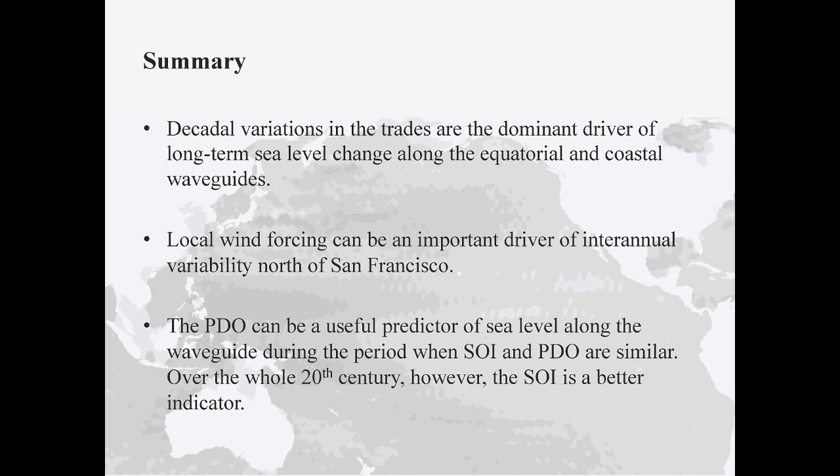And so the PDO can be a useful predictor of sea level along these waveguides during the period when SOI and PDO are similar, such as Mark pointed out. But if you want to look at the whole 20th century, it appears that, at least of these coastal waveguides and along the equator, the SOI is probably a better indicator of what's going on in long-term sea level.